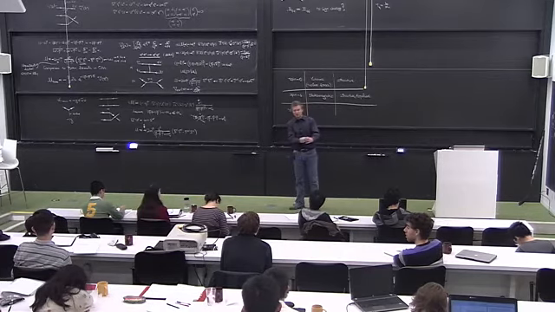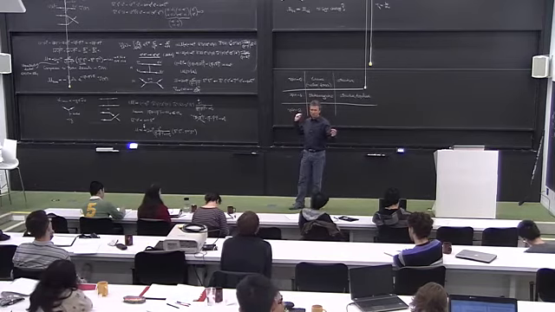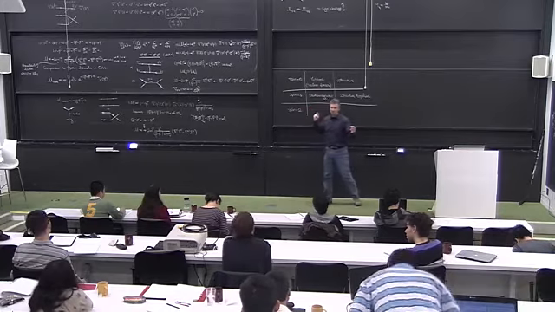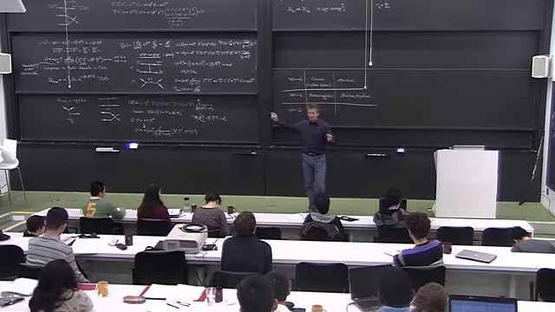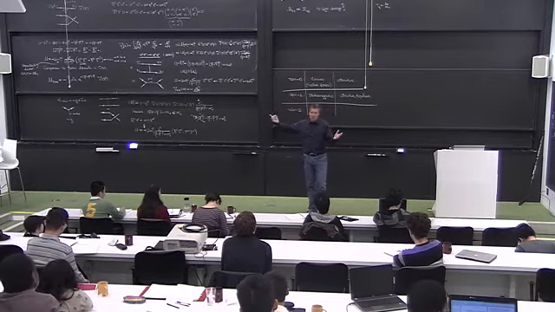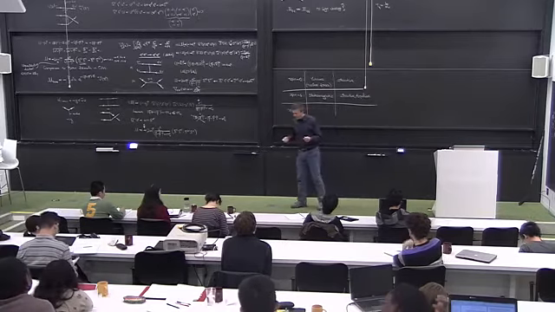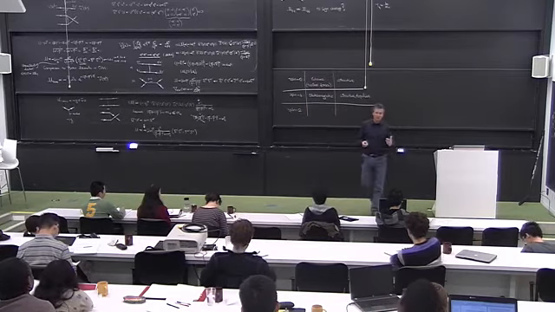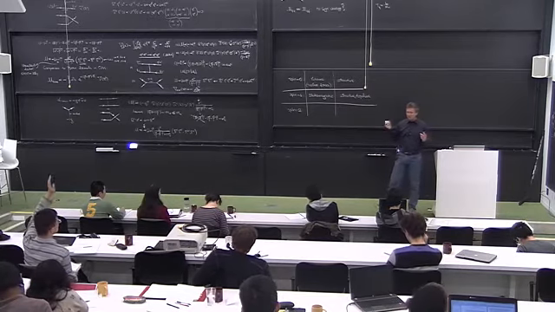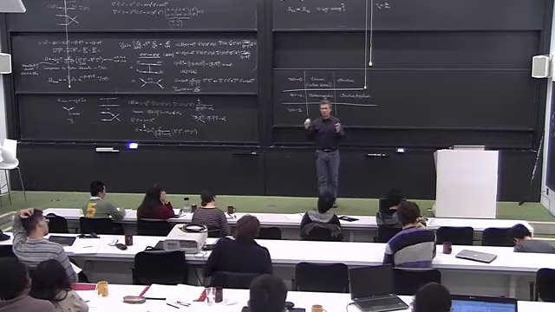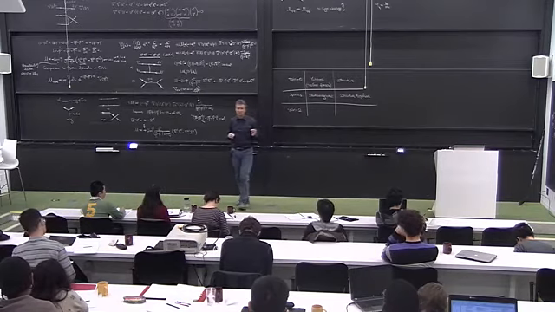For instance, if you have some very localized potential, like the Yukawa potential, and you send a particle with a classical path that goes very far from the scattering center, it will not change its velocity very much. So in quantum mechanics, the scattering probability is non-singular in the limit where the momentum change is 0. But for the Coulomb potential, this is not the case. This has to do with the slow decrease of the potential at infinity.